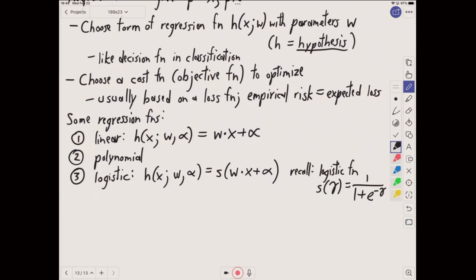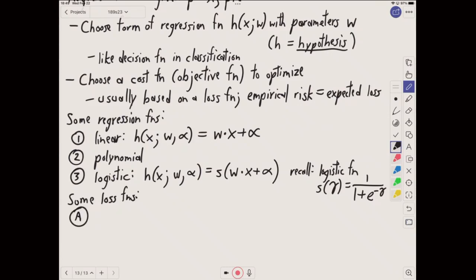To be clear, though, logistic regression is for interpolating probabilities. You can't use it for general numbers. It's specifically for numbers between 0 and 1. So those are the main regression functions we'll care about this semester. Though you could say that neural networks are regression functions all their own.